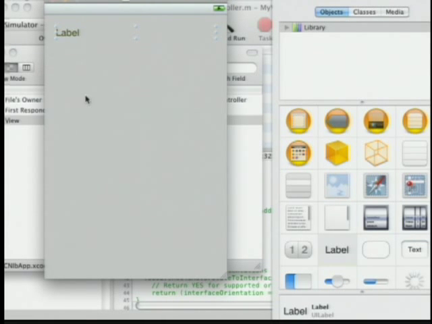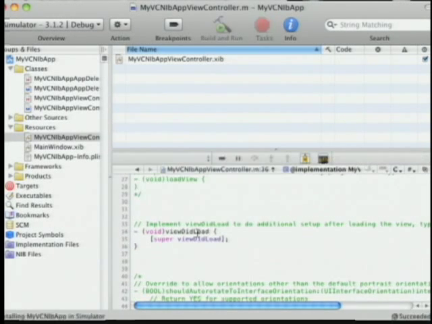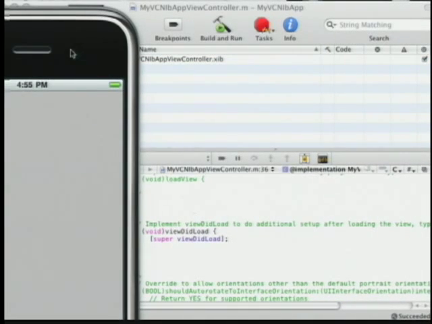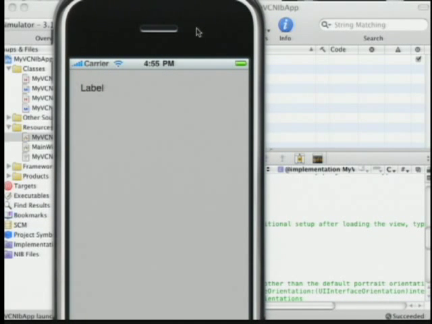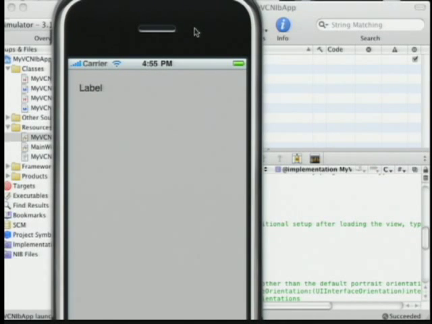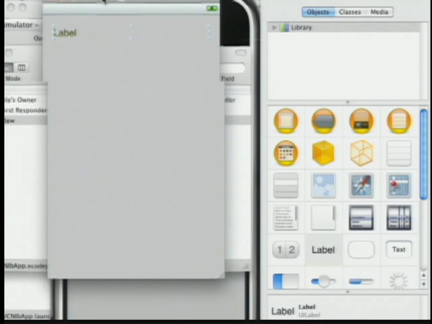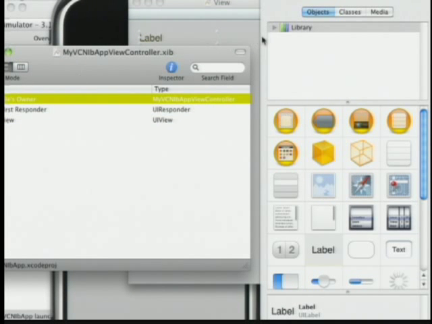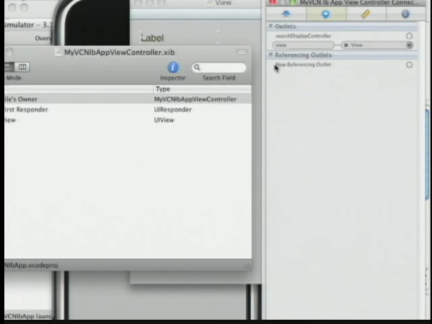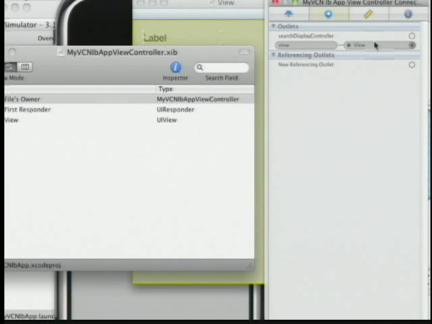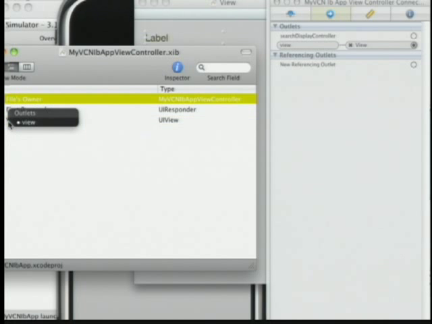Right. So we'll go back to Xcode and we'll just run this. Now we didn't do anything in viewDidLoad, but because that view is assigned in the nib, and I'll show you the nib in a second, it gets loaded for us automatically. So let me show you really quickly in the nib. If I go to the File's Owner, and then I look at the relationships, which is the second tab, you'll see that the view is already assigned, and it's actually this one right here. So it's already assigned.